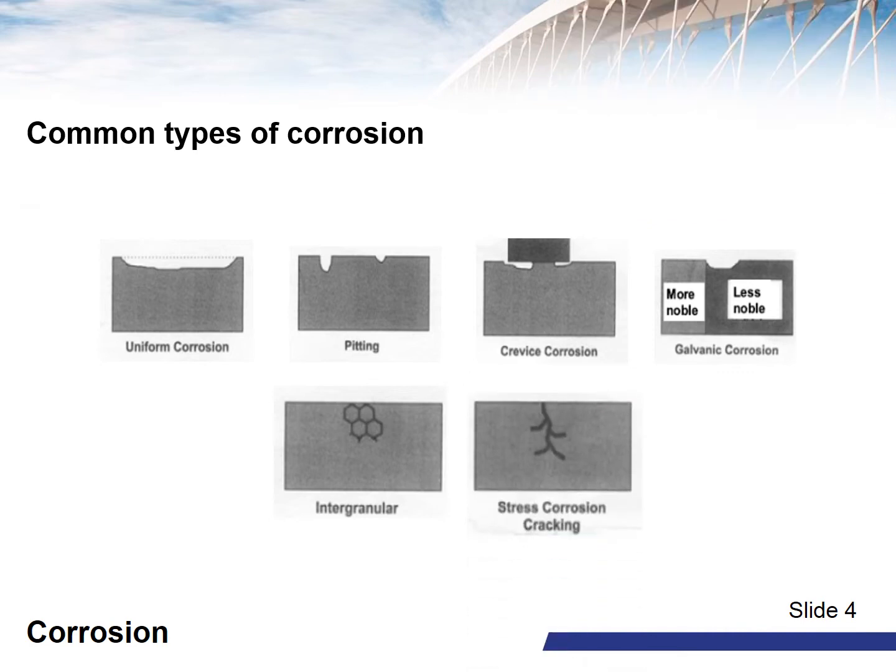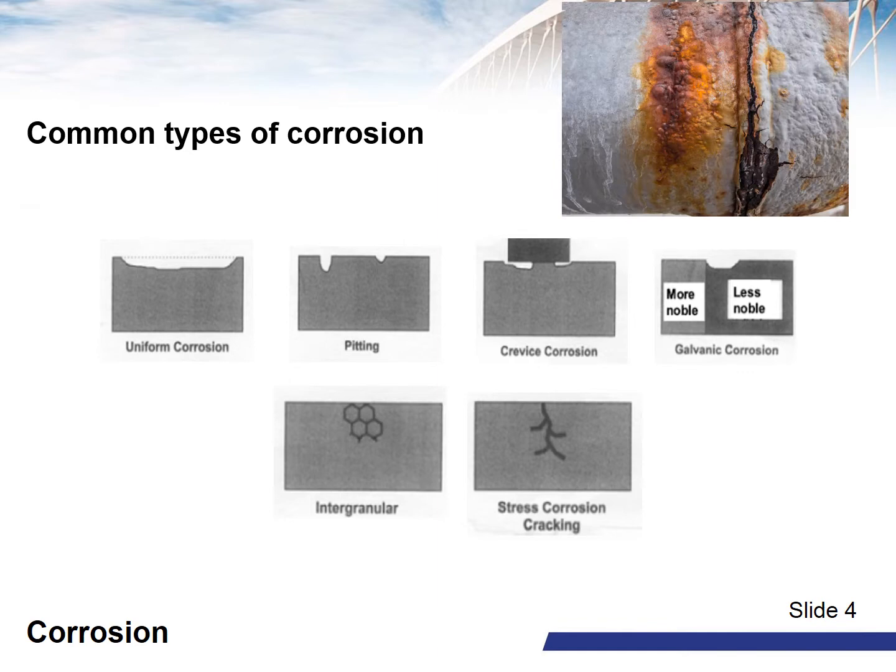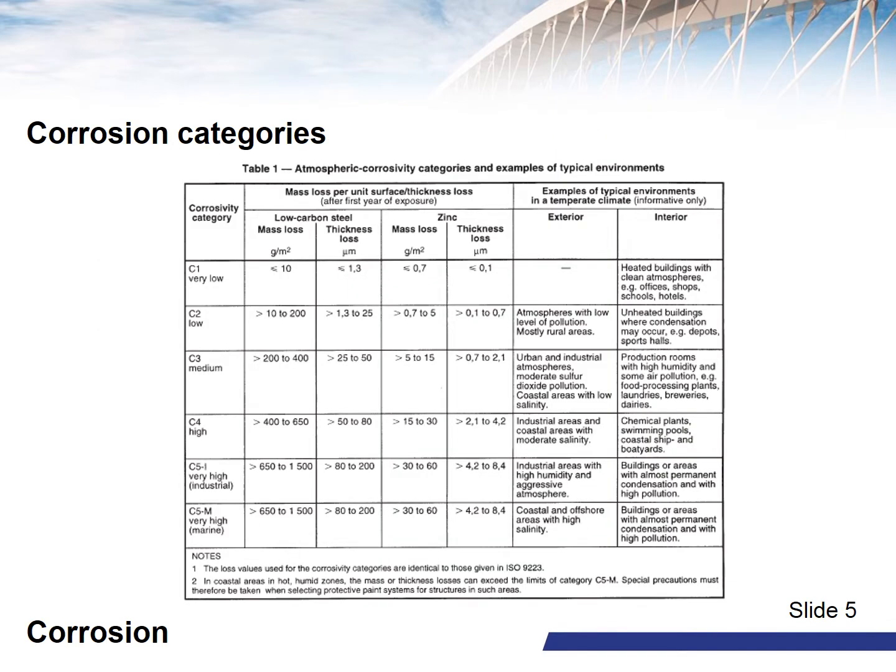Stress corrosion cracking. This refers to the growth of cracks due to a corrosive environment, which can lead to the failure of ductile metals when subjected to tensile stress, particularly at high temperatures. This type of corrosion is more common among alloys than with pure metals, and is dependent on the specific chemical environment, whereby only small concentrations of active chemicals are required for catastrophic cracking. Now let's look at corrosion categories.